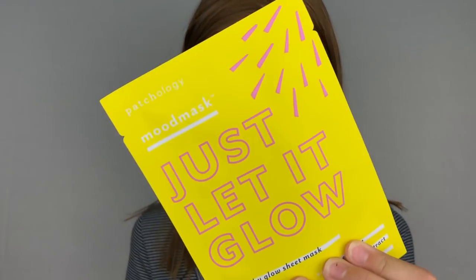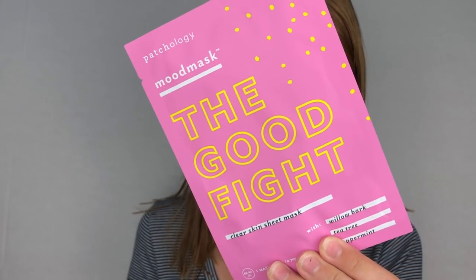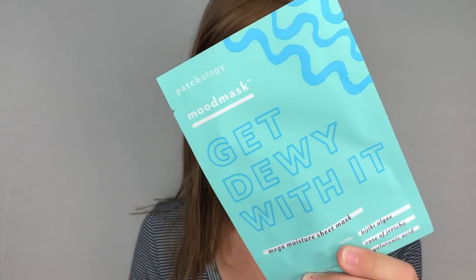So let's get started. The 3 we have are the Just Let It Glow mask, which is the Healthy Glow sheet mask, the Good Fight mask, which is the clear skin mask, and the Get Dewy With It mega moisture sheet mask, which is the one I want to do today because the pool makes my skin more dry. Normally I really don't have dry skin. It usually gets oily throughout the day. I'm really excited to try this one out because my skin feels very dehydrated from the pool.